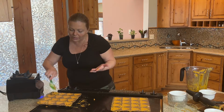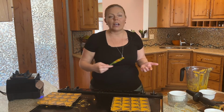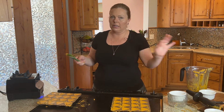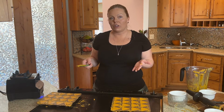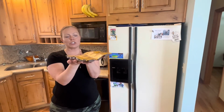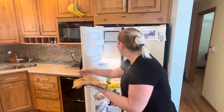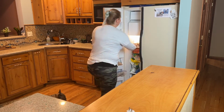And in a few hours, we'll be able to show you how they turn out. Usually I just put them in the freezer and wait overnight, and by the next day, they're definitely perfect. And then I store them in the freezer, and I will give my dog 1 per day. Pop them out with 2 hands because they're pretty floppy. And then we just make a big mess while we put it in the freezer. Let's see how they turned out.